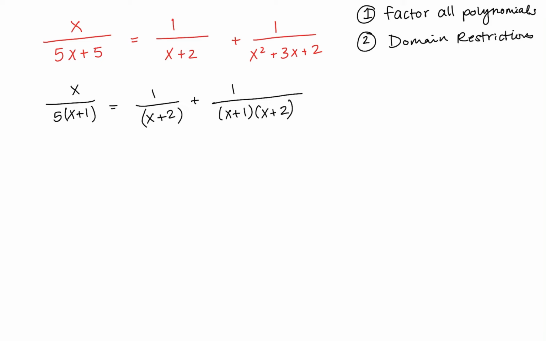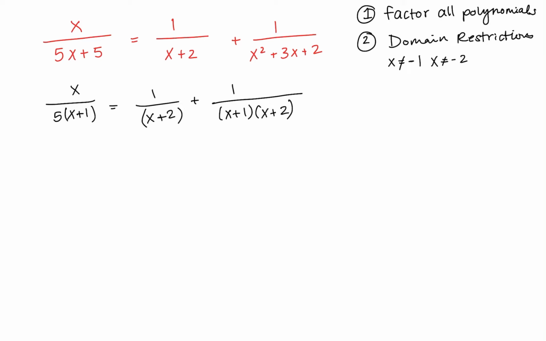So I can see that x cannot equal -1 and x cannot equal -2. So I need to pay attention to this in my final answer. But I'll put that on hold for now, and I'm just going to go through and do what we call clearing the denominator. I'm getting rid of the denominator by multiplying by the greatest common factor of all the denominators.